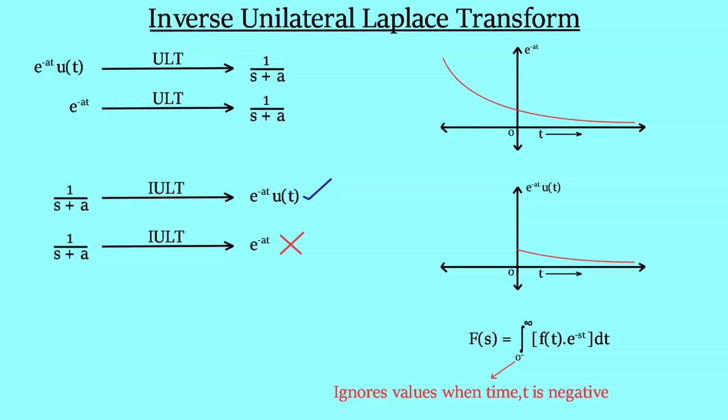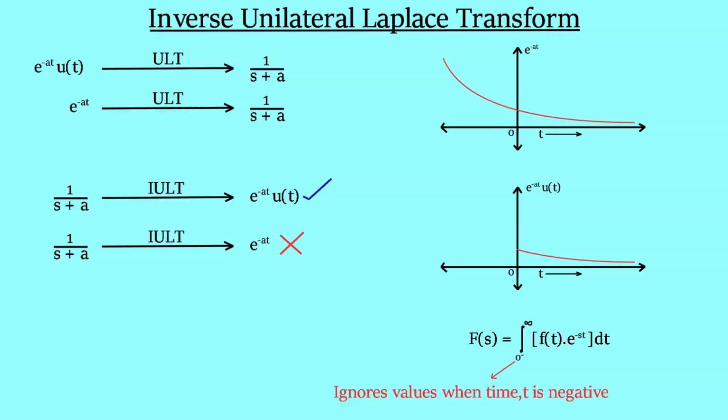Also, in the shown diagram, we can see that even though the two signals are not the same, their values differ only for the region when t is smaller than 0. Otherwise, they are exactly the same when t is equal to or greater than 0. That is the reason the Laplace transform of both signals came out exactly the same. So, try to remember this point. You have to simply multiply by the unit step signal as it automatically cancels all the negative time values.